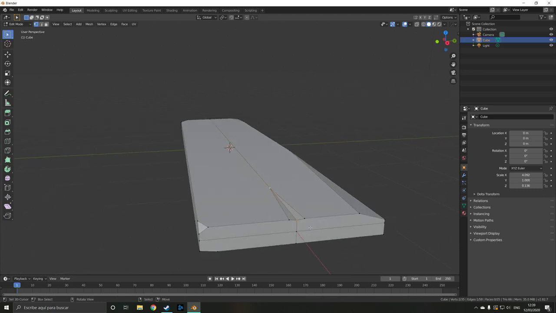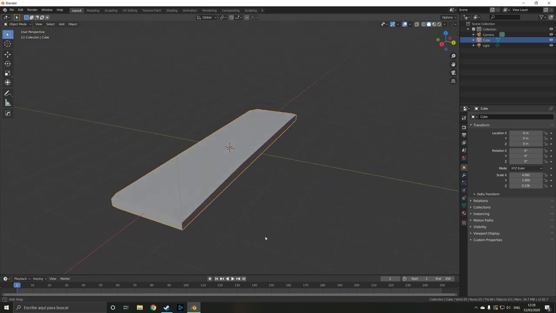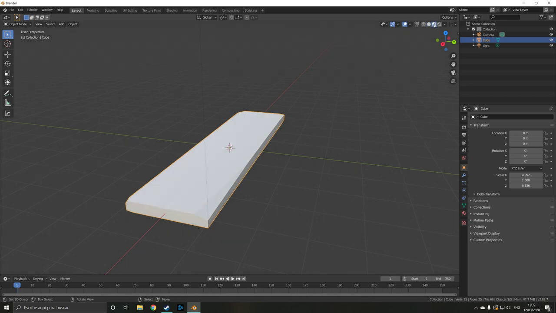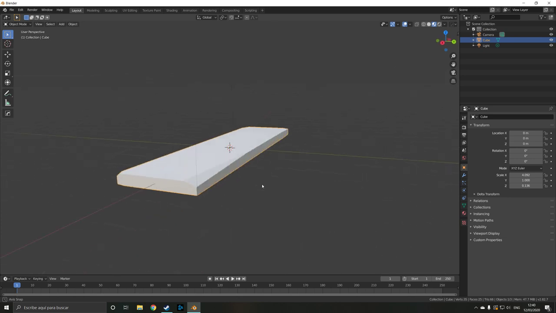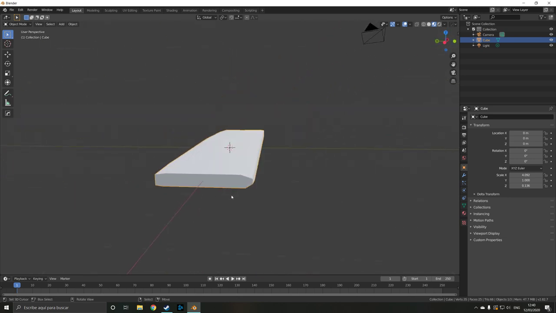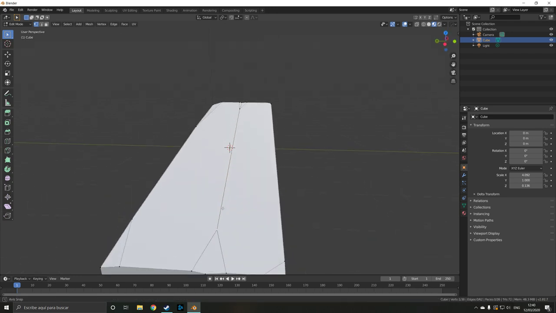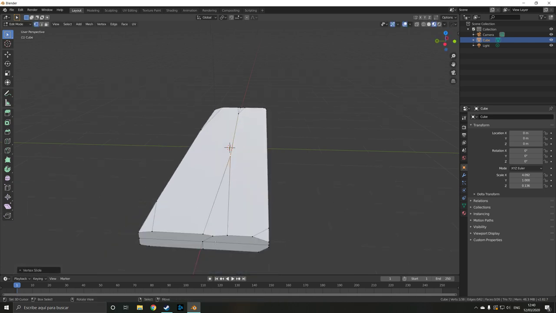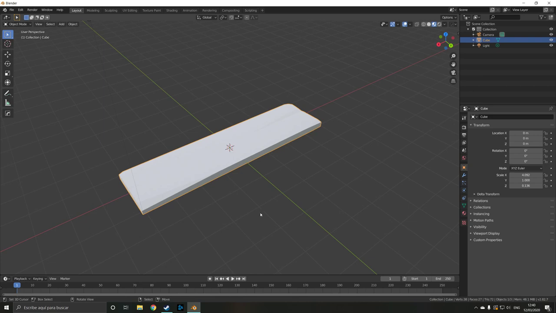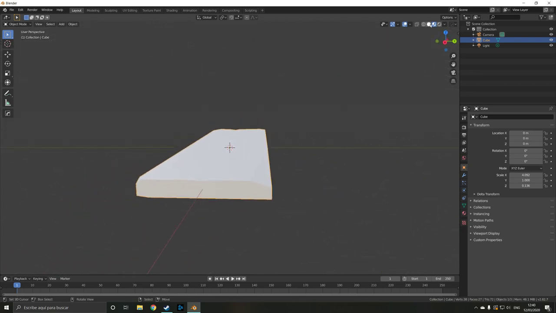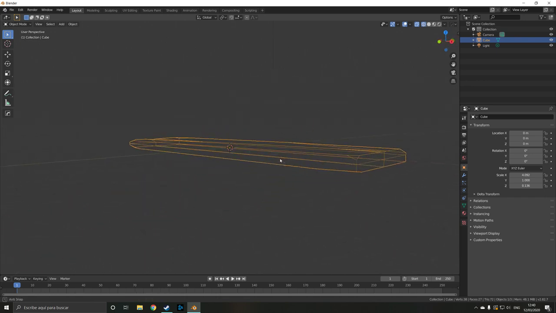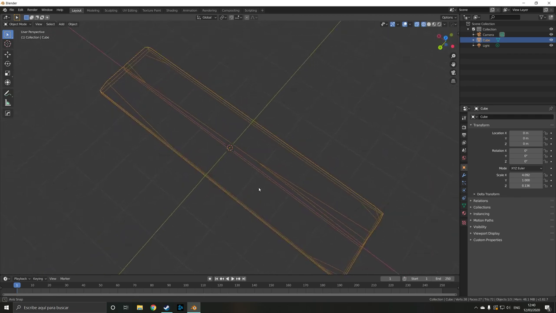And I want to join this so it gives the variation. Let's go to this other view and see if we can appreciate the variations a little bit more. Let's do another one over here. Let's actually move this and press Control V. Let's make this one long. And that should be good for the planks. I'm not sure if you can see it in the video or not. Maybe let's go to wireframe so you can see it a little bit better. But it has some nice variation.